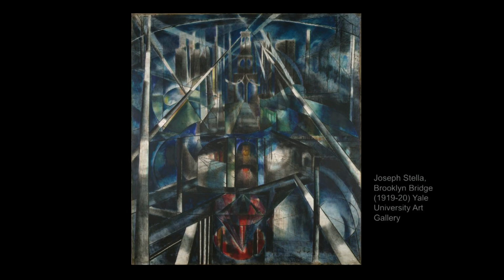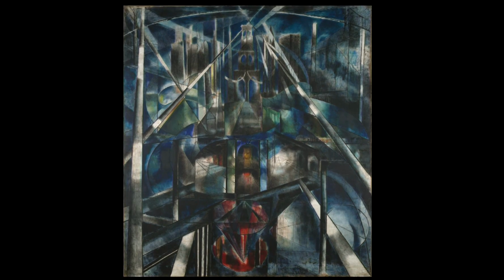The painting is large. It's 7 feet high. In fact, it's the biggest painting that Joseph Stella had attempted at this point, at the age of 42. It's the best known and probably the most important thing he ever did. Stella was using a distinctly personal kind of cubism, and it takes some patience to work out what it is that you're seeing. It's complex, but it's full of cues.